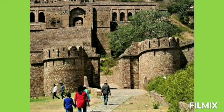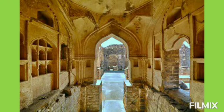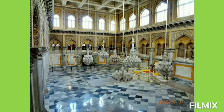Then they went to the Sultan's palace. So let's see what happened there, what they are talking about. Sridhar, "These steps seem to go on and on, they are not ending, just going one step after another." Selja said, "Even in those days they used to have buildings with 2 floors." Kalyani said, "Now the building is in ruins, but one can imagine that earlier there were many big halls and rooms here." Sridhar, showing some carving on the wall, said, "Look at this beautiful carving on the walls. It is so fine."